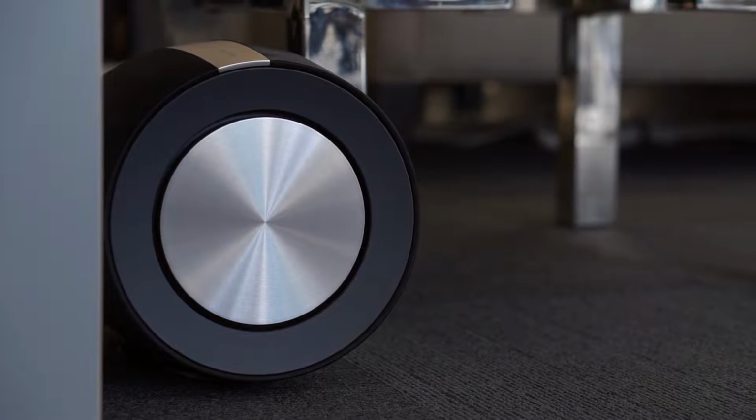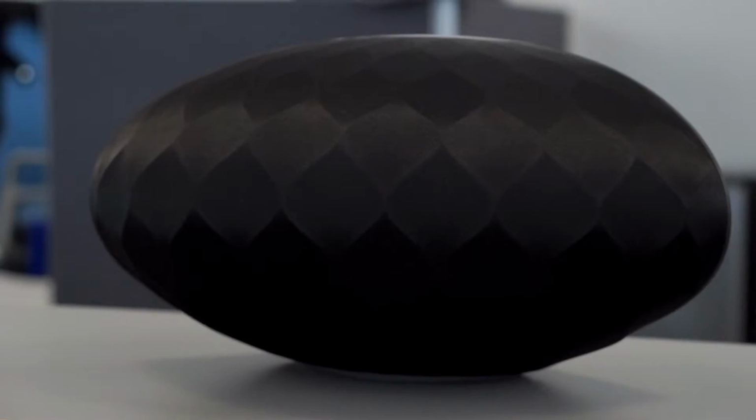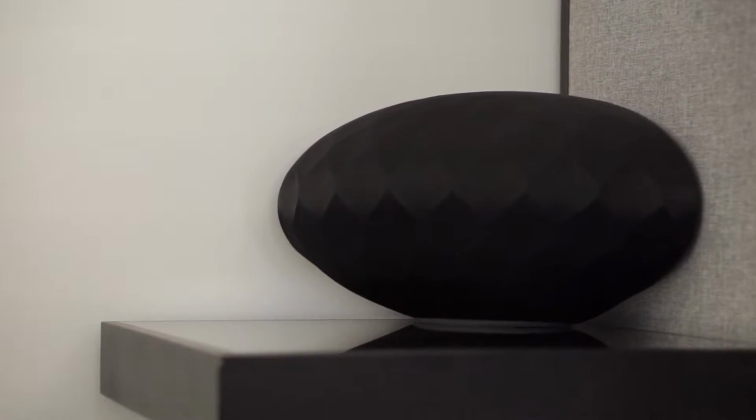The great part about the bass is that it's wireless, and I can place it wherever's convenient for me, but that also means I can place it where it's convenient sonically. The idea of the wedge, so when you put that speaker into a corner, it actually is made to fit in that position and still look beautiful, and it gets the added benefit of getting the reinforcement from a corner position. Makes the bass notes deeper, makes it play louder.